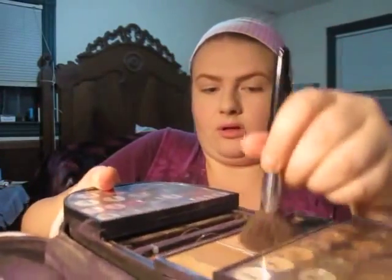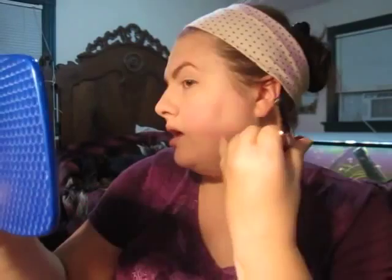Take your blush brush, dip it in your color, blow it off a little bit, and pinch it so it's flat. You don't want to start too low — see, the crease is going in right here, but if I put the makeup right here it's going to look like I have no jawbone. So you want to put it up higher, start from the hairline and go out like that. Just look at your natural bone structure and decide where you want your cheekbones to be. Make sure you don't go down toward your mouth with it.